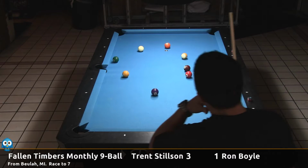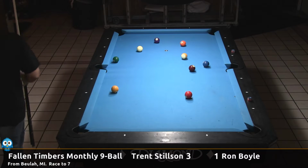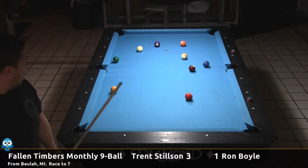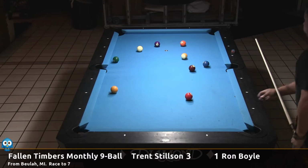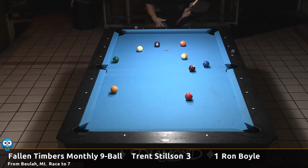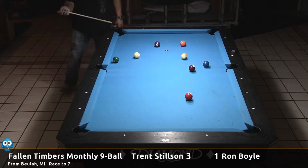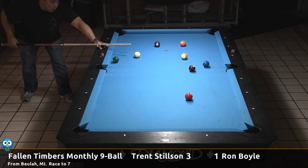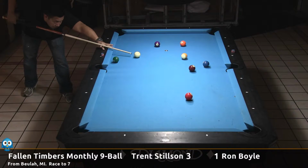All right, he's made a ball on the break. He has a shot on the 1. And yeah, it looks like he can draw straight back for the 2 on the side. Maybe even draw back to about here. Maybe even using the 6 as a blocker too. I guess he didn't have quite the angle I thought. Controlled the speed on that draw shot nicely.